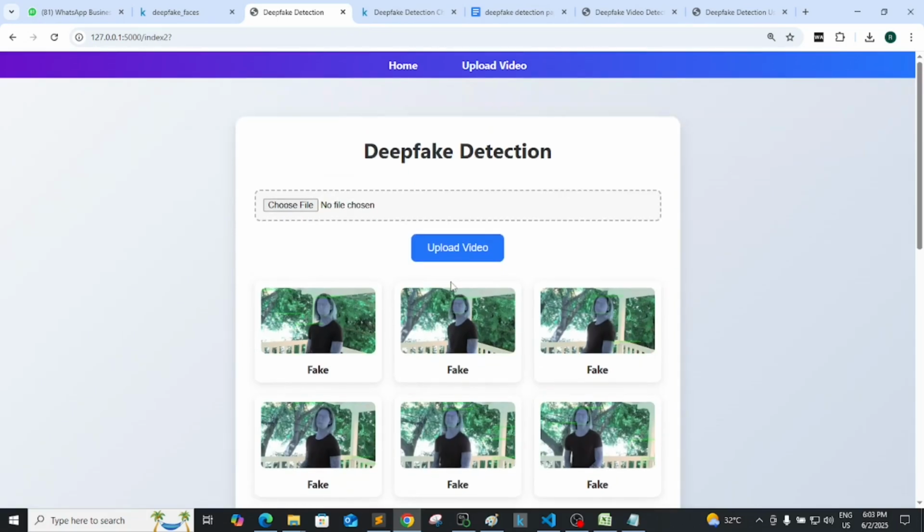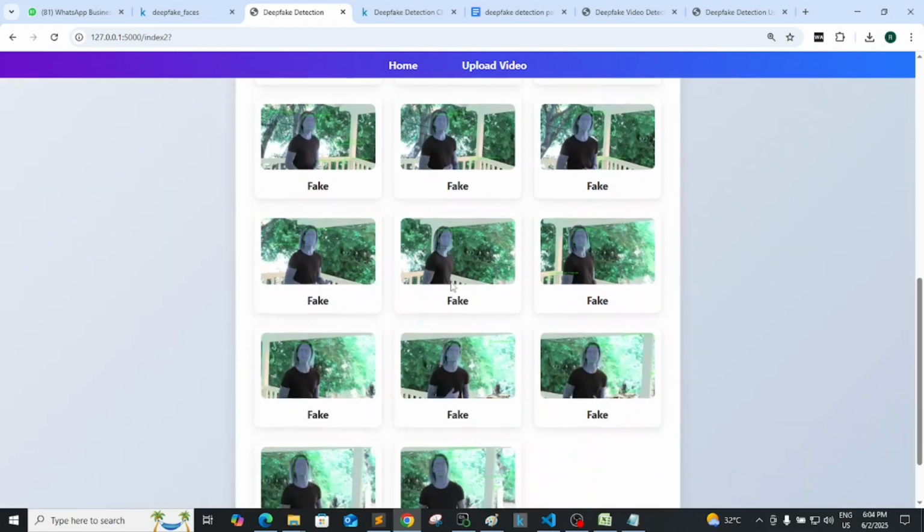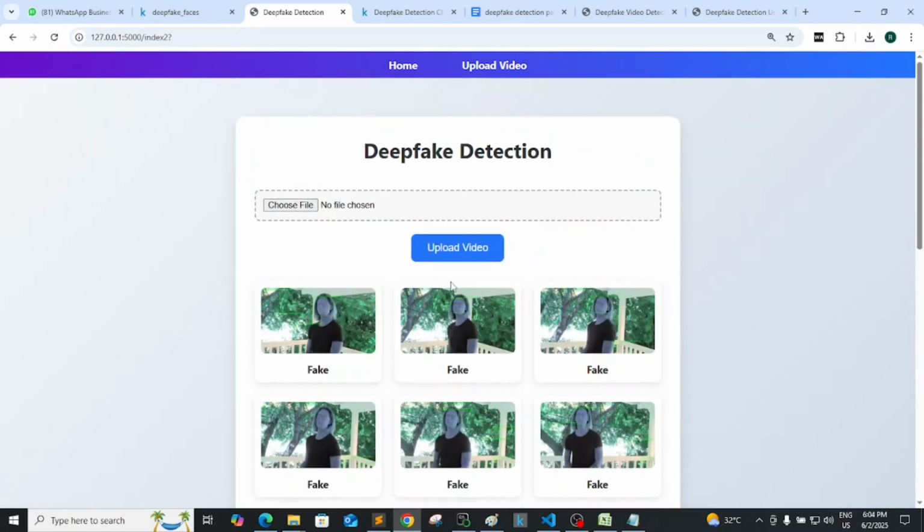Whenever you upload any video, I will take it frame by frame. In each frame I will detect a face. For each face I'm going to detect whether it is fake or real, and based on that I'm going to give a result here. So our project is mainly deciding whether the given video or image is fake or real with the help of the models that we built, like EfficientNet, ResNet, DenseNet, a hybrid of EfficientNet and ResNet, and a hybrid of EfficientNet and DenseNet. We trained and tested them, got our accuracies, loss, and classification report.